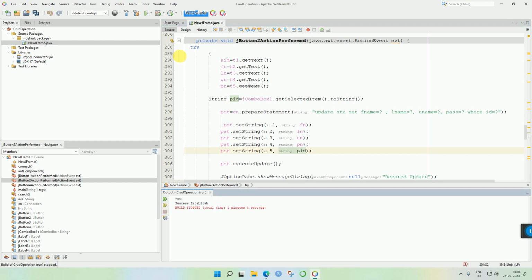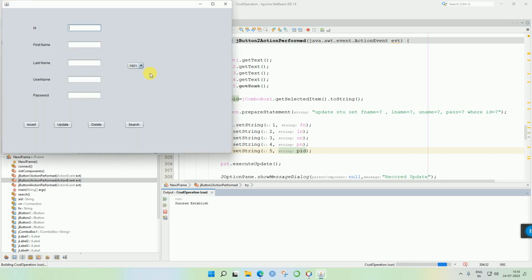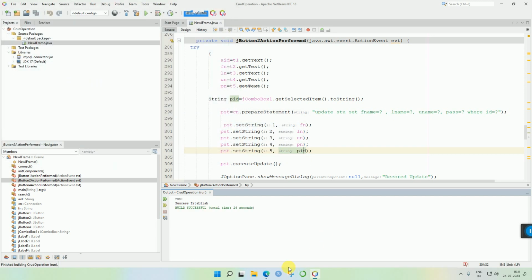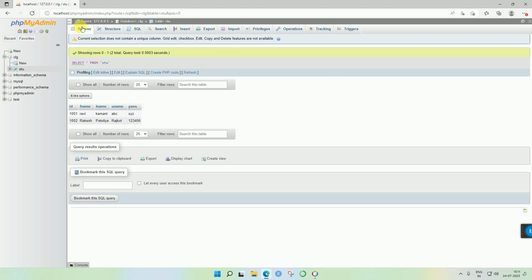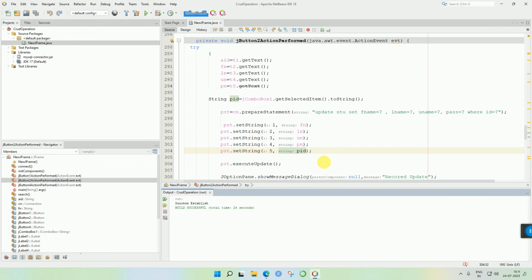So here we are blanking it out and executing the code, and now one more time we change it. Chagan replaced with Rakesh, Patoria, Rajkot, and here we specify 1 2 3 4 5 6, and click on the update button. The record will be updated. Now we will check in our database whether the record is available. So you can check it: Rakesh, Patodia, Rajkot and 1 2 3 4 5 6, the record is updated. So these are the simple queries for the update button.